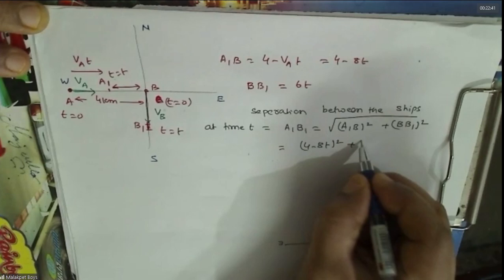So far followed? Yes, sir. This you can differentiate or not? n x power n minus 1 into d by dt of the first term plus n x power n minus 1 into d by dt of the second term is 0. Do this differentiation and find t, because there is no place for me to do it.